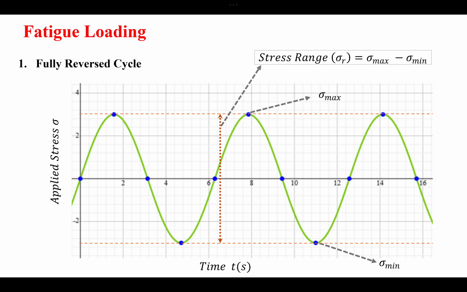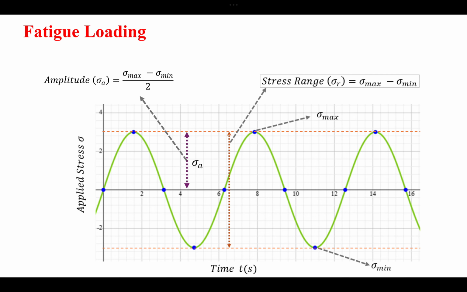Then we go on to the stress range, which is actually the difference between the maximum and the minimum. Okay, keep in mind that, for example, if the minimum is a negative value, for example here it is -3 and the maximum is +3, so your stress range will be equal to the maximum minus the minimum. Okay, so you will actually get the range, which is sigma r equal to +6. So this negative negative becomes positive. Okay, so that is how you calculate it. So you have to keep in mind the negative values and the positive values. Okay, so that will give you the stress range.